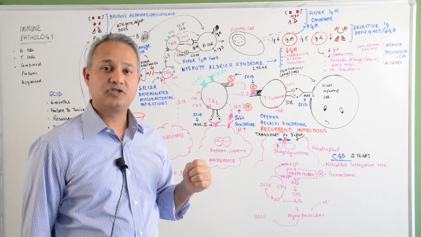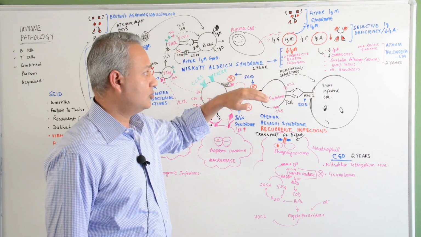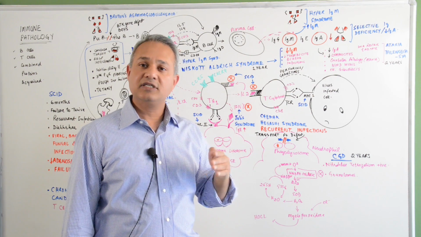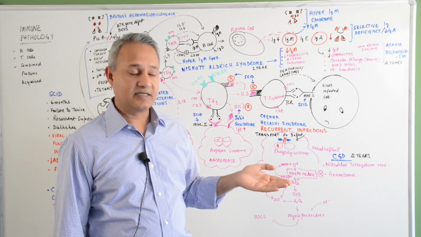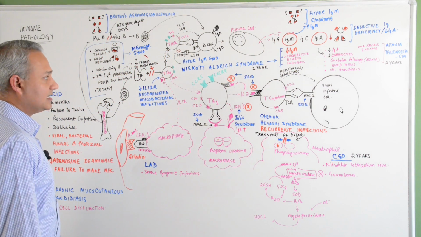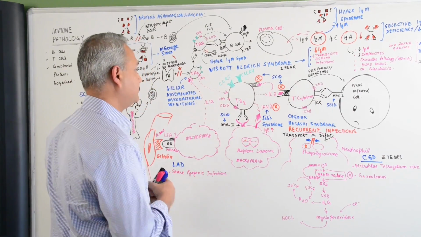There is the triad, and that is we have infections, eczema and low thrombocytes. Why do we have eczema? We have low thrombocyte count, that causes the bleeding tendency, that creates eczema, and infections because there are low immunoglobulins. So that is Wiskott-Aldrich syndrome, combined syndrome, so low IgM and low T cells.